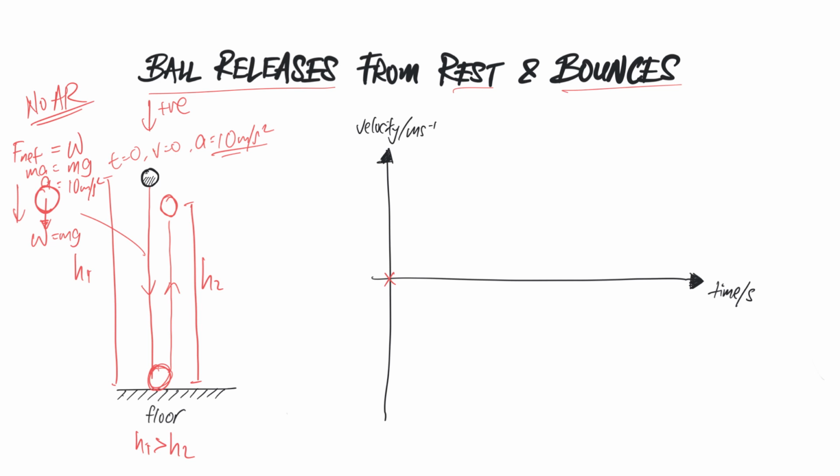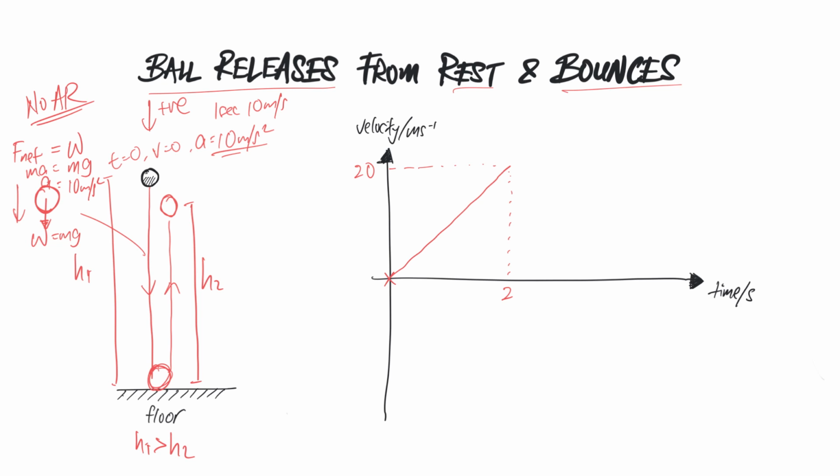All right, so for a velocity time graph, you know that if it's constant acceleration, it should be a straight line with constant gradient. And let's give it some values here. To make things easier, let's assume this is 2 seconds, just before it reaches the ground. And what is the speed? It should be 20 meters per second, because an acceleration of 10 meters per second squared means every 1 second, the speed will increase by 10 meters per second.